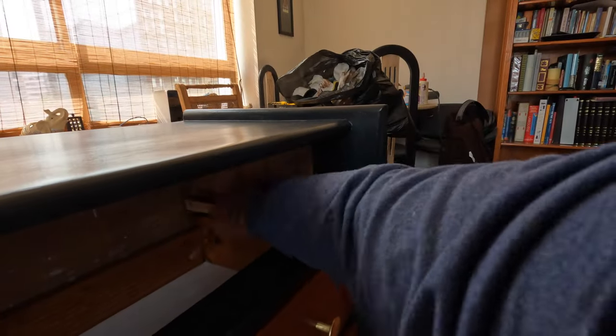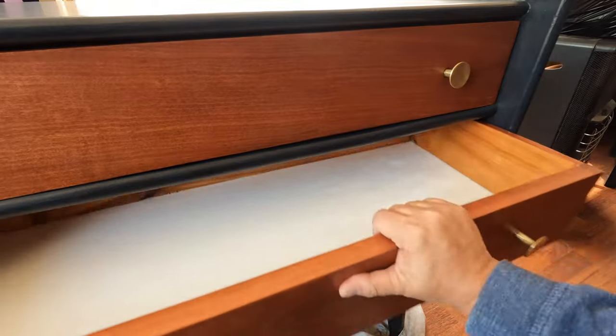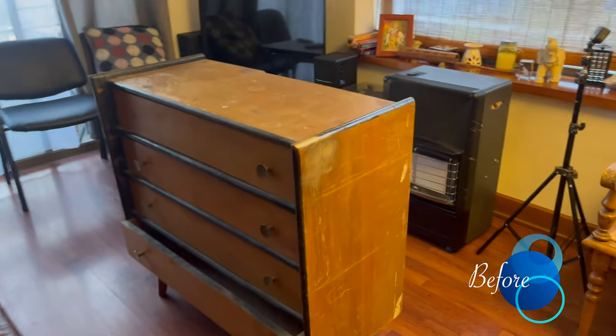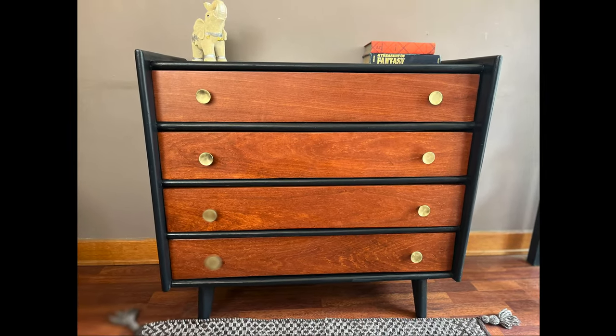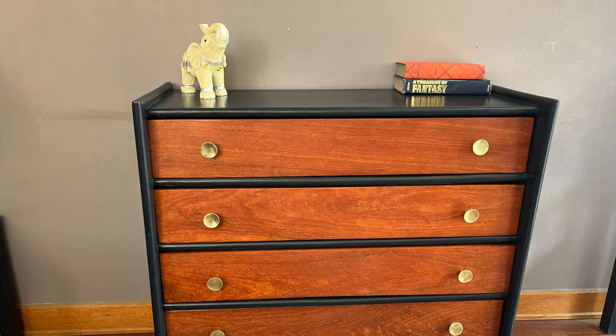All the interior was waxed. Do you remember that dirty dresser? Here it is now. That's what I call a glow up. It is so beautiful. I'd love to keep it for myself, but I have no space.